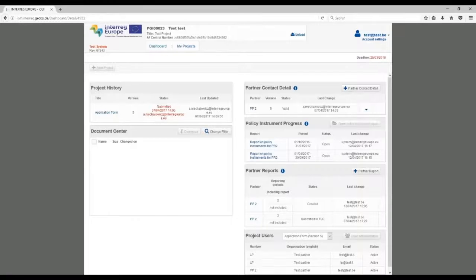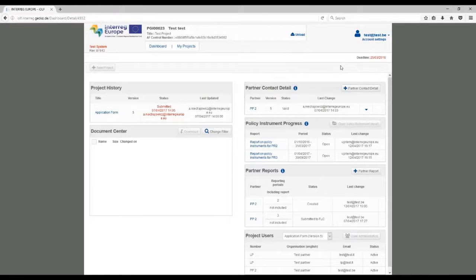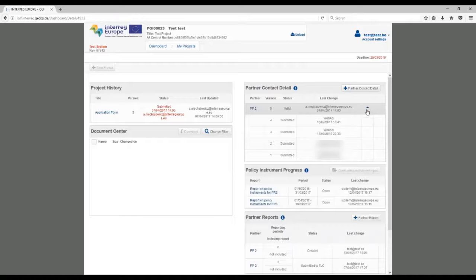You can see and modify your partner contact details in the contact details section. You can see that there is a small triangle here at the right hand side, and if you click on it, a list of versions of your contact details will appear. Even if it's the first time that you are updating your contact details, you might see several versions already.